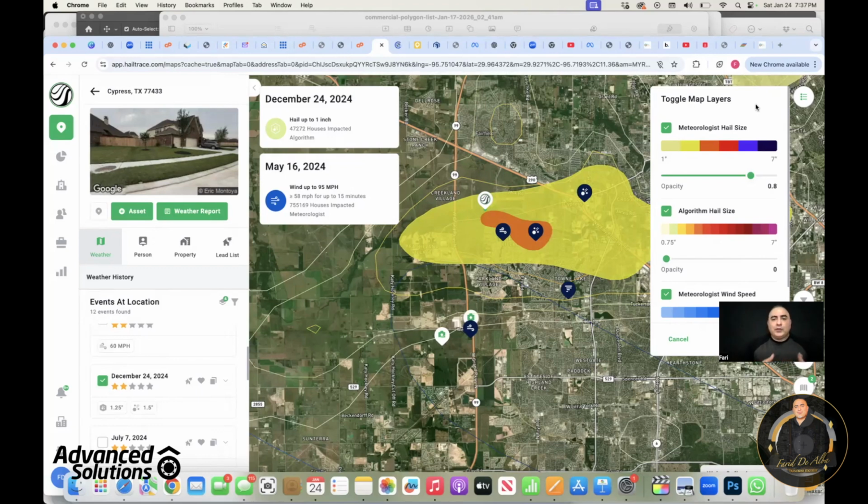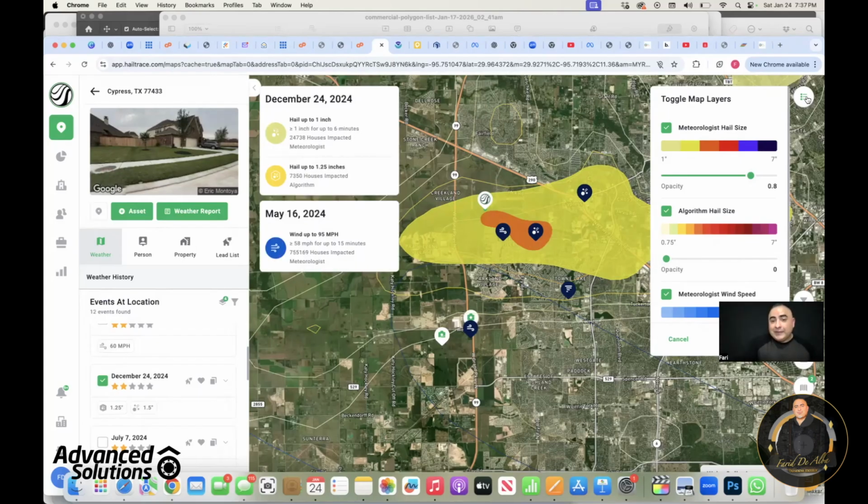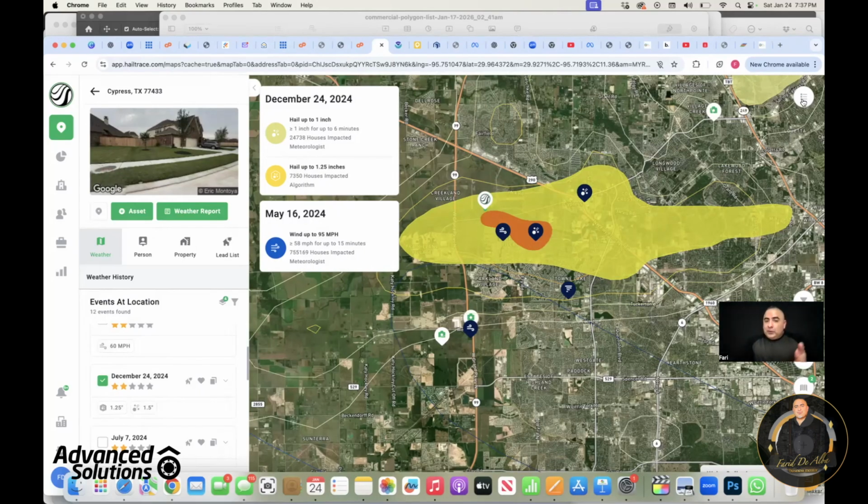Don't overthink it. Don't overcomplicate it. Just do the basics. So we know that area got hit pretty good with a good size hail, 1.25, and also 95-mile-an-hour wind. We can work in that area all day long. It'll take you years to go through all of them. I mean, you can make pretty good money and never have to leave that place for a while. That's the second way you do it. So you know that happened right there. You can go in person and do it.